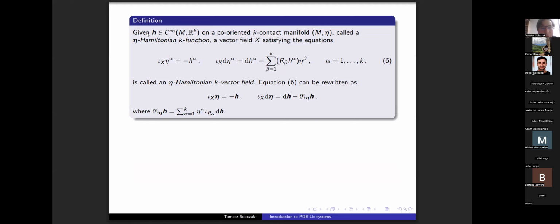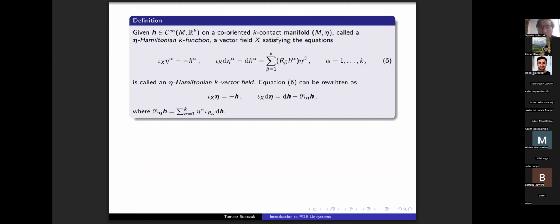So if we have an R^k-valued smooth function on a co-oriented k-contact manifold, we'll call it an eta-Hamiltonian k-function if, with a given vector field, they satisfy such a system of equations.